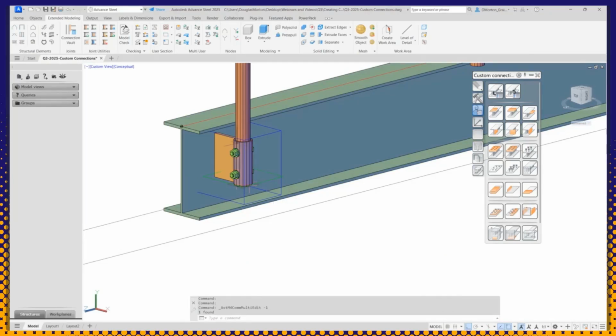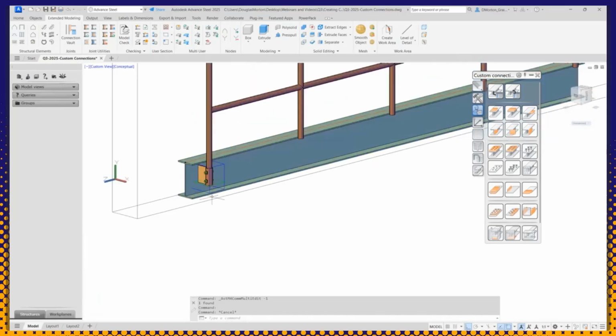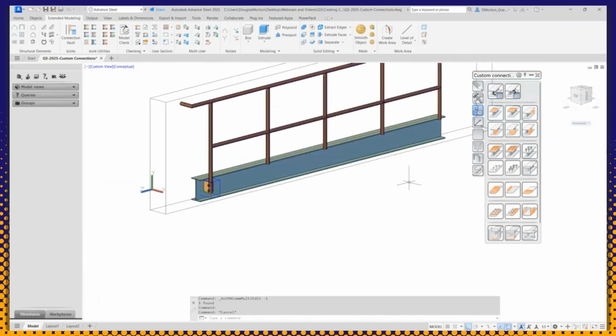All right. So if I've used bolts or welds or cap plates or anything else, I can still make changes to it. If there are parts that I've drawn manually, I could adjust those as well. This connection here now, if I want to use it on the rest of them, it's used similar to a regular or a standard connection.